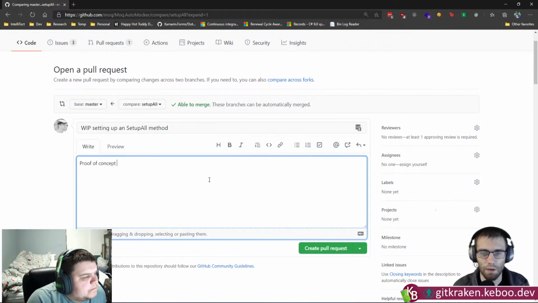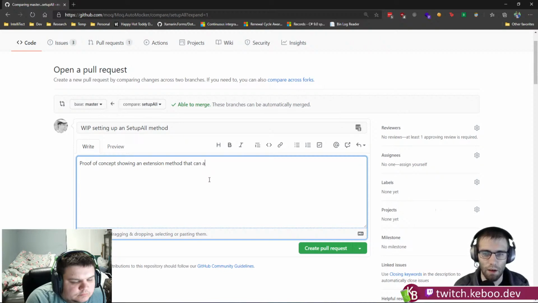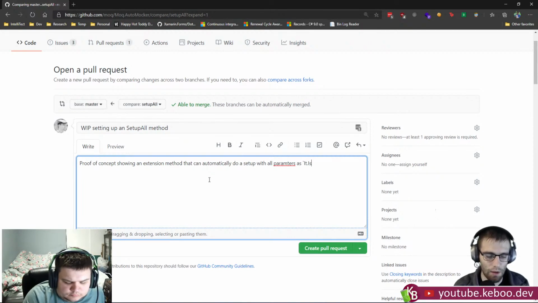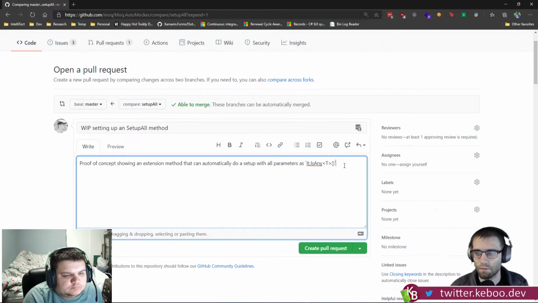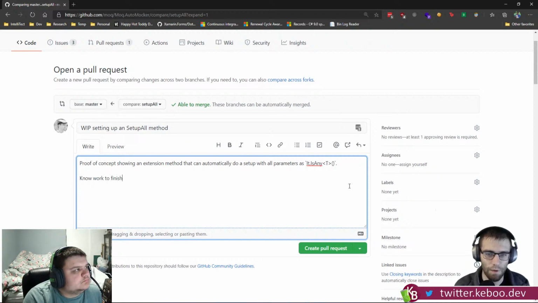Proof of concept showing extension method that can automatically do a setup with all parameters as It.IsAny. Known work to finish: clean up exception message, XML docs.